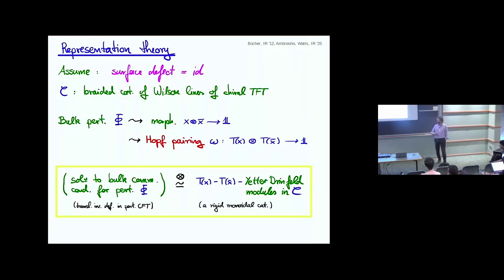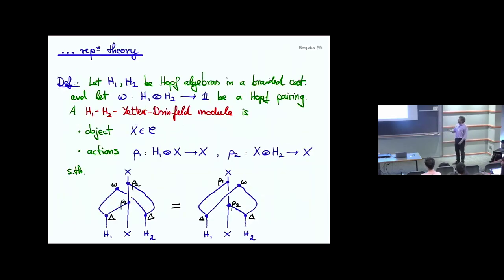And we also had Hopf pairings already. That was this Fourier transformation in the earlier talk. Well, that's an instance of a Hopf pairing. Okay, and so this data you can now use to define something called the Yetter-Drinfeld module. So these perturbations which are compatible with the bulk deformation of the CFT, this commutation condition which I had, that actually is the same as talking about Yetter-Drinfeld modules, and never mind what these are, the important information is that they do have a name, and so there is something to be said about them. Okay, well, that's how they are defined, but I feel I should maybe not go through that.